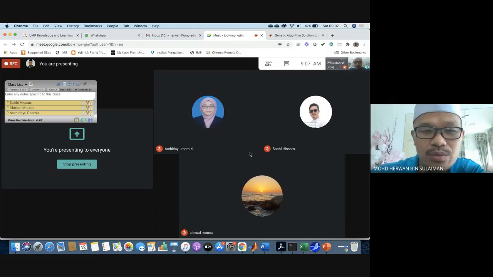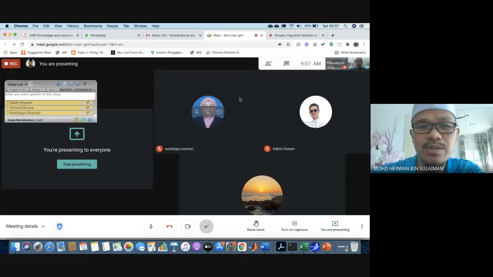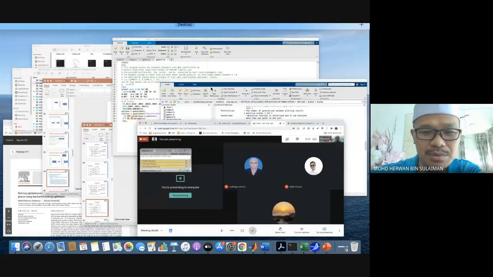So today I would like to share my knowledge of how we can program GA in MATLAB. In my PhD, I used GA to solve a power system problem. What I did was apply the genetic algorithm as an optimizer to optimize the parameters of a support vector machine to solve the power tracing problem.